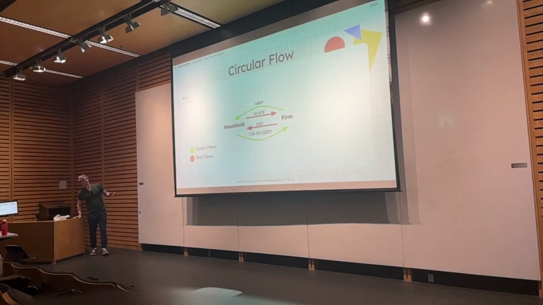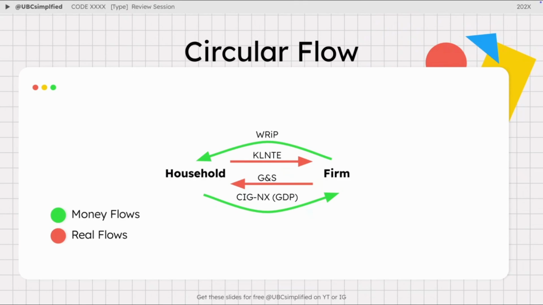So here you can kind of see just a little bit. It's just between households and the firm. So I am working for the firm. I'm giving my labor, which is in red, and then I'm giving money, which is in green, and the firm in turn gives me wages. So it either pays me the money or it gives me the Lego set. So that's the circular flow there, and we'll build on top of that.